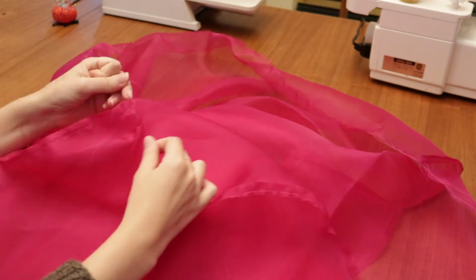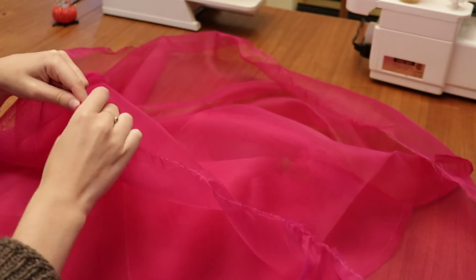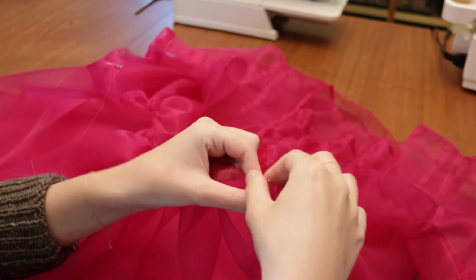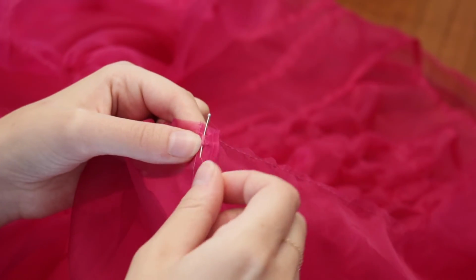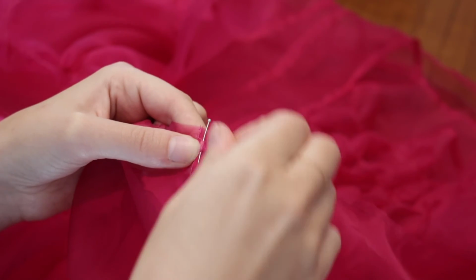Then it was time to gather the top of the skirt and attach it to the bodice. When I'm done gathering, I like to secure the long threads by wrapping them in a figure eight around a pin.